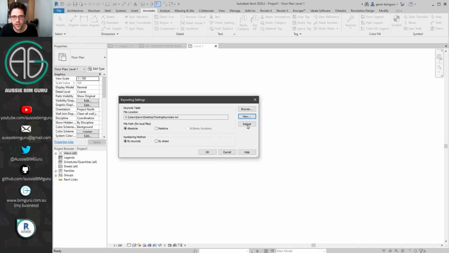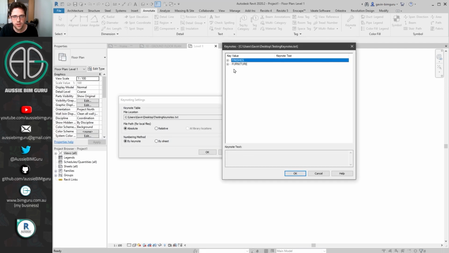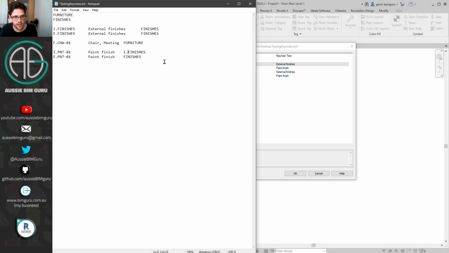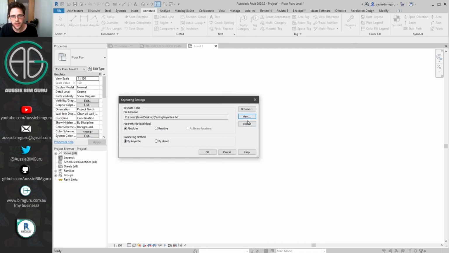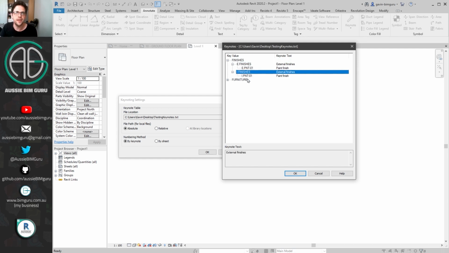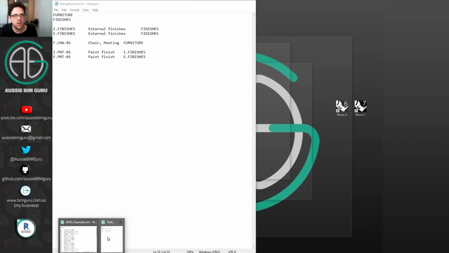Now at this point, if I reload, what I'll have is the groups and the codes parallel. So I need to subgroup my codes from here. So I'm going to go back to my file, and to the I code, I'm going to go i.finishes and e.finishes. And now if I reload, if I go into finishes, you can see now these codes are sub-associated. So you can keep pushing things down in the tree by reassociating them back to the next level up by Keynote. But you can see at the top, you do have that master level where it doesn't belong to anything. That is just the top of your file.